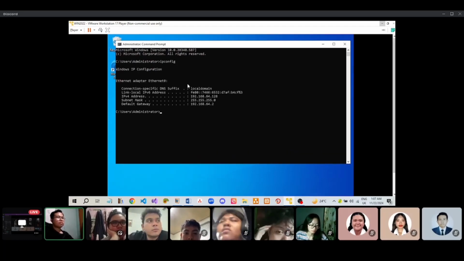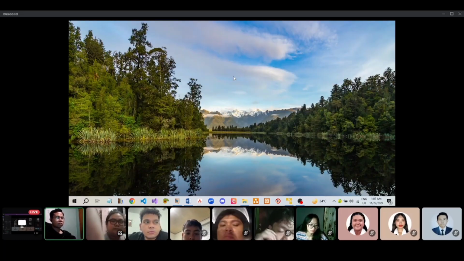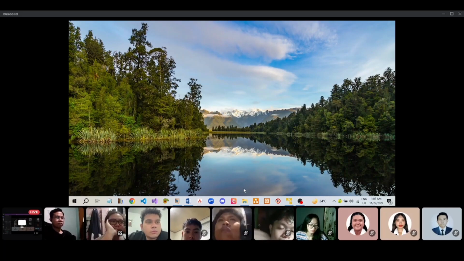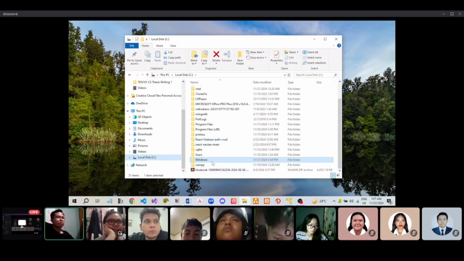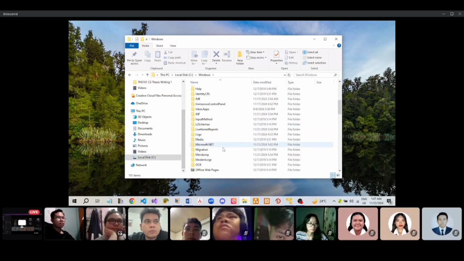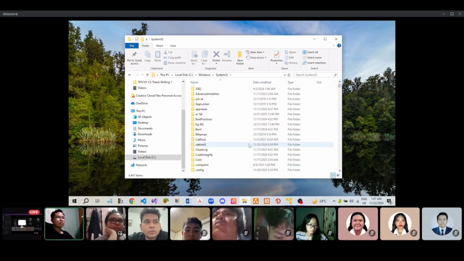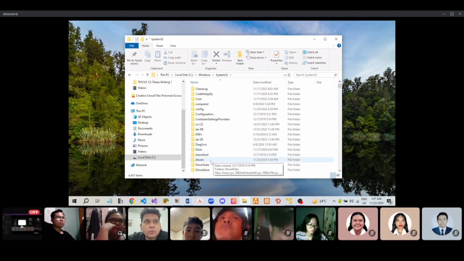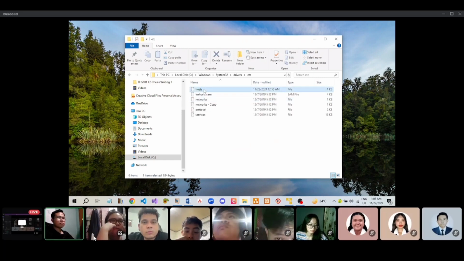Okay, the IP address is 192.168.64.128. Let's copy that inside our certain folder here in Windows. Inside Windows, let's find System32, then the drivers, then etc, and let's modify this file once again.